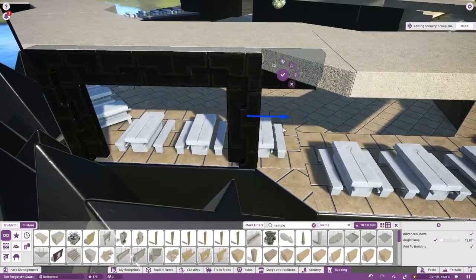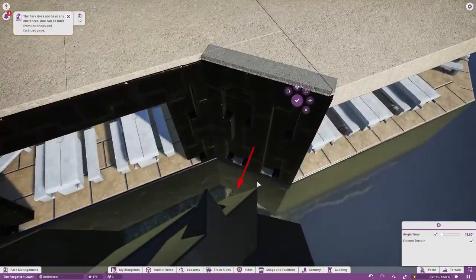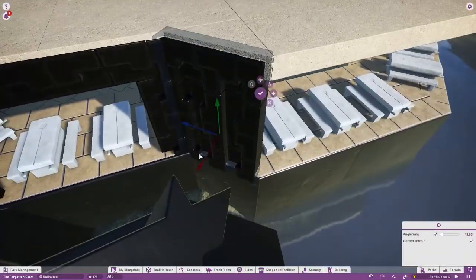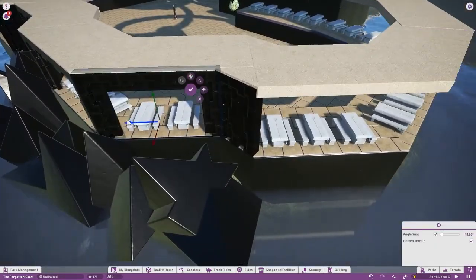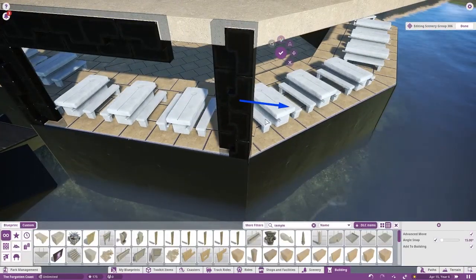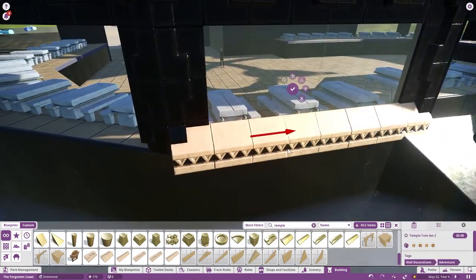I think this will be an example here. I don't think I have every single bit of this wall shown. I believe at some point here it's going to cut to a new section of the restaurant that I'm working on, and that way I'm hoping that you can see everything I'm building and how I built it, but then you don't have to see the repetition, so to speak.